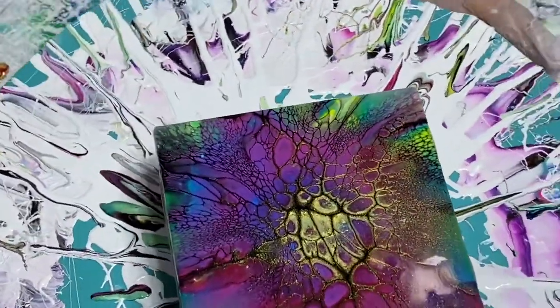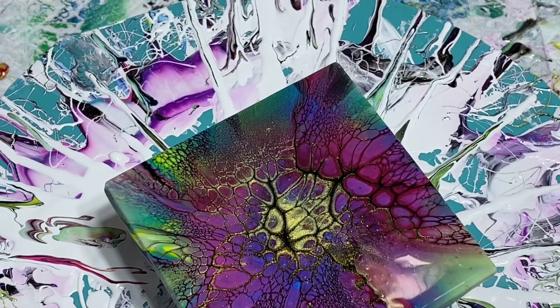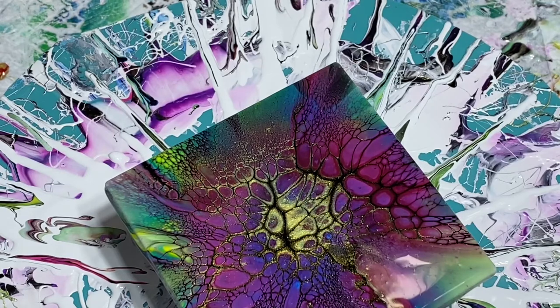I'm going to take it off the spinner and get a better close-up to see if we can catch some of the iridescence. Leave me a comment and let me know if you like this, because I think these colors are phenomenal — this is really pretty. Basically it's like a rainbow, but without the orange. I've got red, yellow, green, blue — you could call it indigo — and then violet, like a purple. And then obviously the gold shimmer and the shimmer from the primary elements I used, the Majestic Blue.